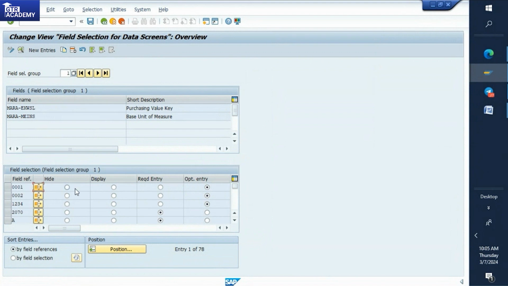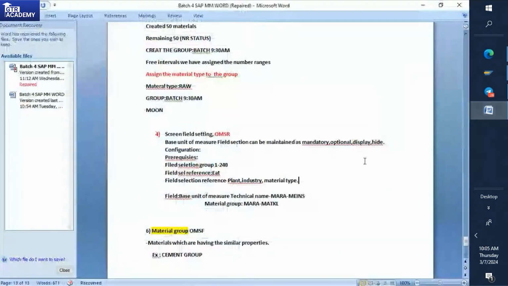I'll write down the field reference path also. Field reference.